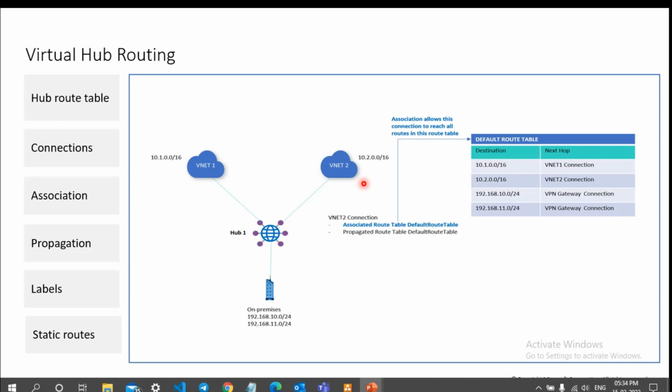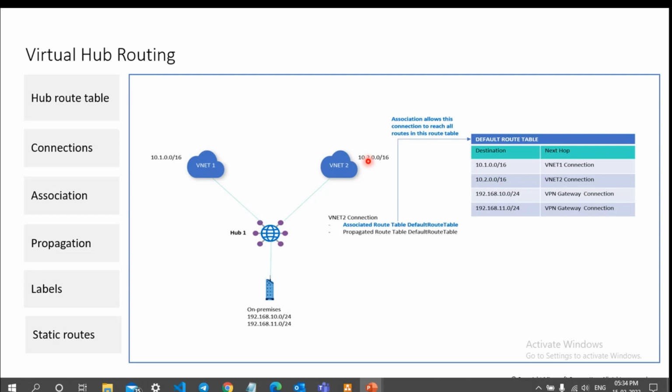So you can manage your routing by using Border Gateway Protocol. That means you will have auto routing. You need not maintain a route table manually for specifying routes, right? And it can contain multiple gateways as well. So whether you have a VPN gateway created for site-to-site VPN, or a gateway created for ExpressRoute for connection of on-premises, as you can see over here.